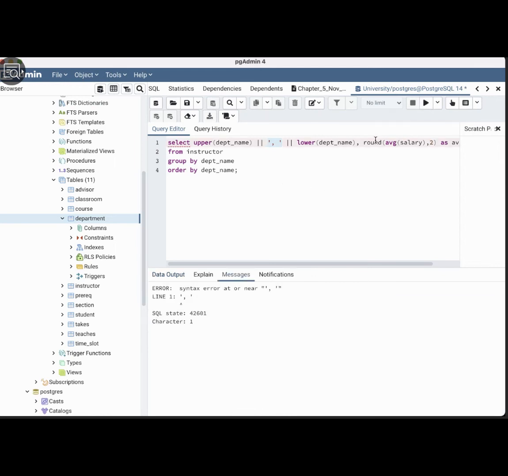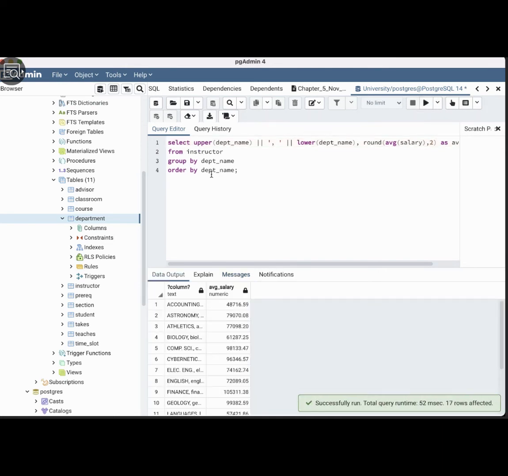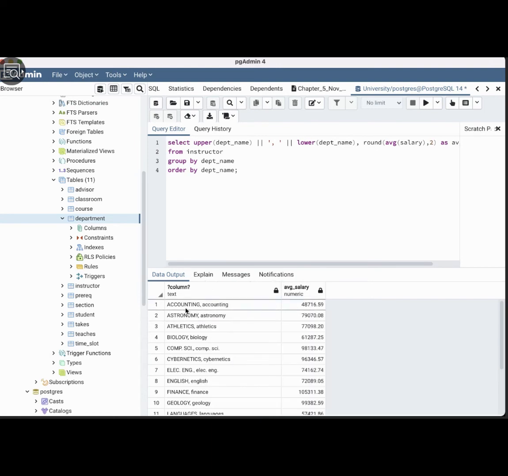Let's run this one here. Okay, this is something here. Yeah, it's weird, you see? I didn't do anything, but just deleted whatever character might be there. Anyway, you take a look here and you see the name, accounting uppercase and accounting lowercase.